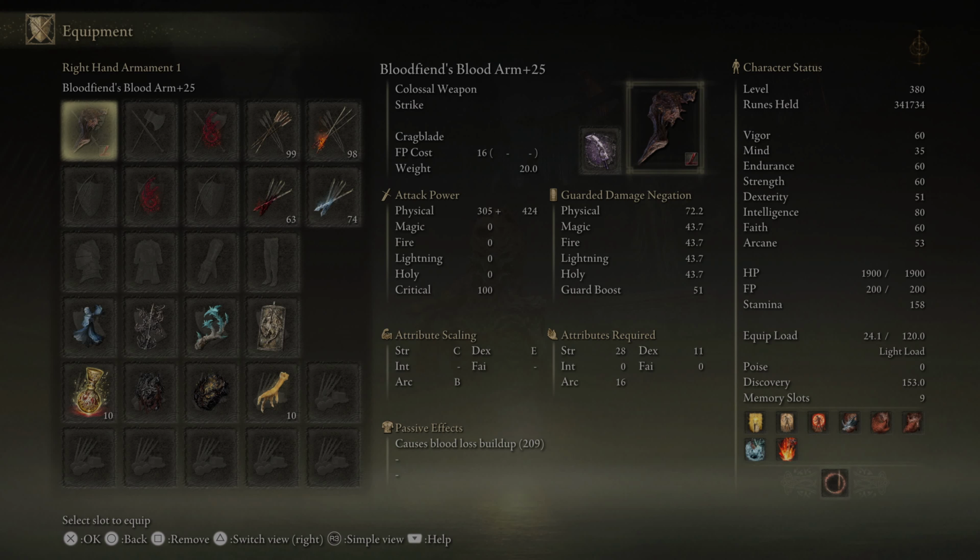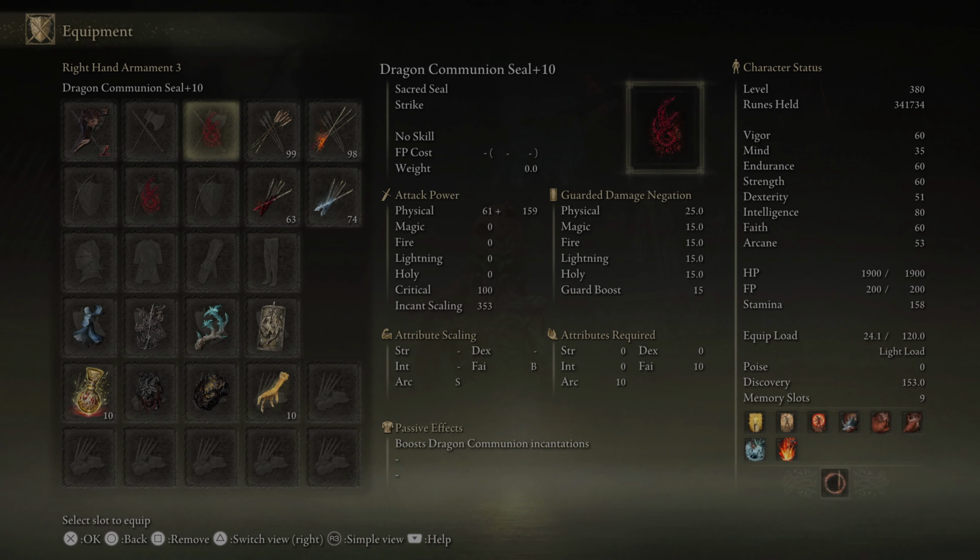So since we're able to boost Dragon Communion incantations with the build here, I have one in the main hand and one in the offhand for boosts. But in the main hand, you can use whatever gives you the highest scaling, and then keep the Dragon Communion seal in your offhand for boosts.